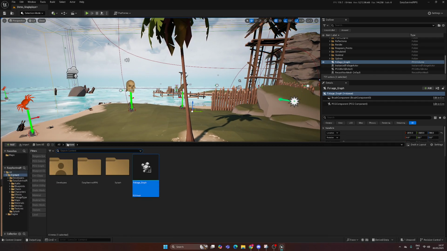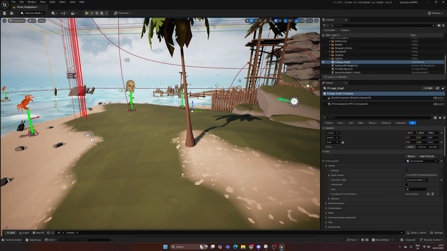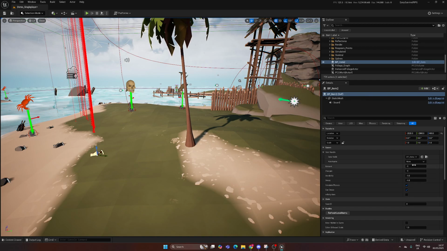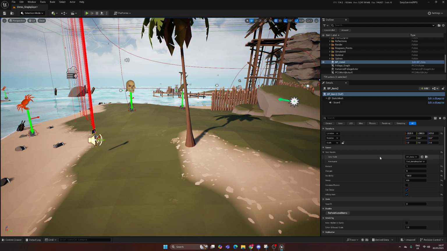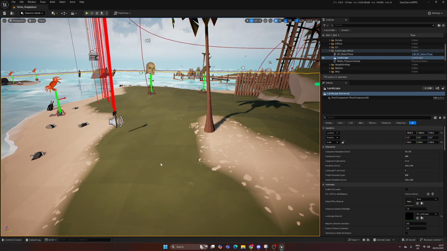And to make life easier, I'm going to place down an item from Easy Systems, and I'm going to make it a hatchet so that we can chop the tree down nice and fast. I don't want it to fall through the map, and I want to be able to pick up more than one. Right, so I think with this we're ready to go. Play from here.